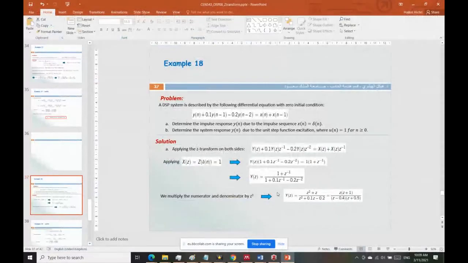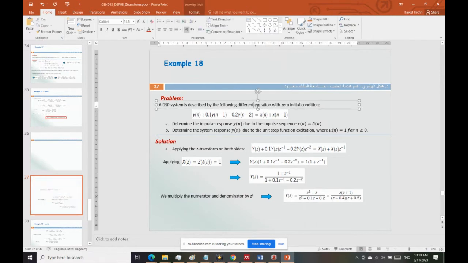So last time we wanted to see examples of how we can use the Z transform, for example to compute the impulse response and to do other computations, and also use the properties of the Z transform. So we can look at another problem here, another example. The DSP system is described by the following difference equation.